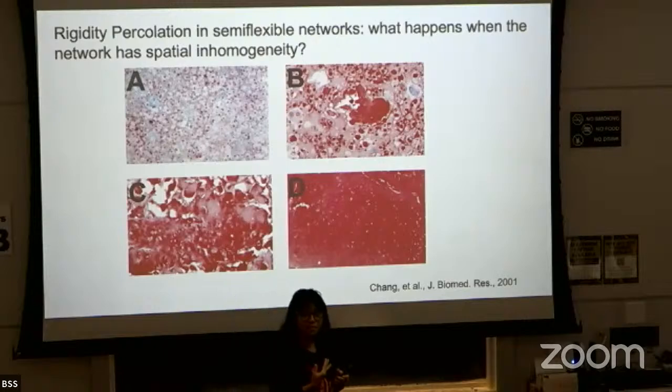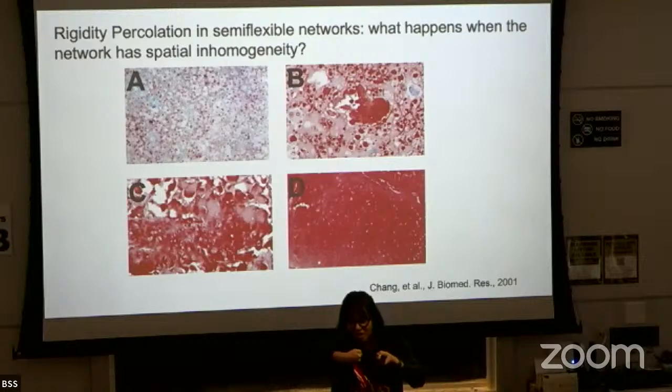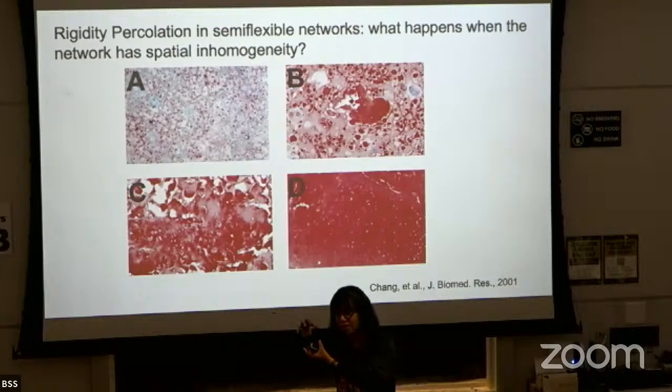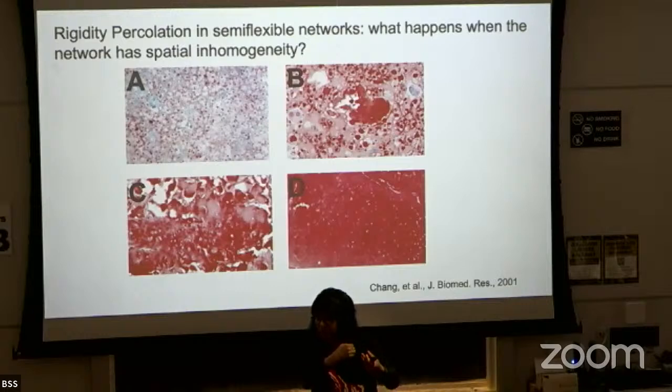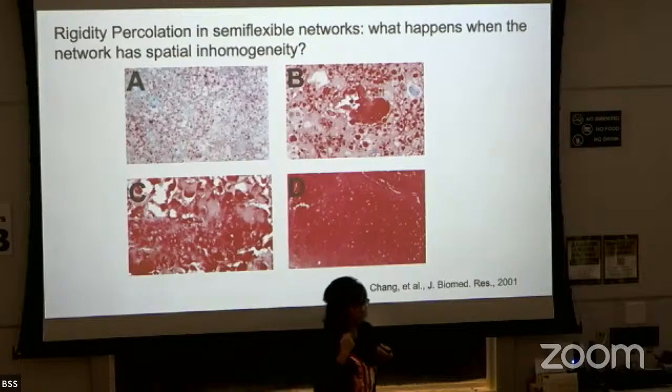Similarly, if you start with a network and the network is being damaged, either because of stress being pulled or because of some enzyme, right? It's not going to be damaged uniformly throughout the network. You can imagine that more material is going to be missing in some regions and less in some other regions, right? So how do we talk about rigidity of networks that have this kind of spatial correlations? How do we study their rigidity, right?